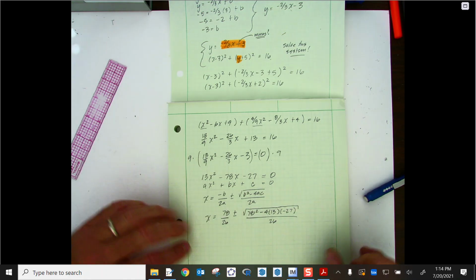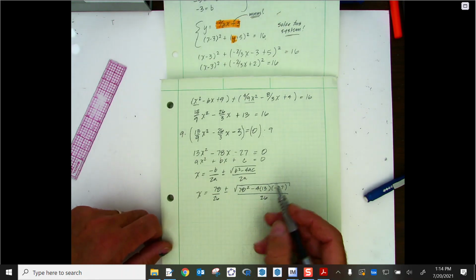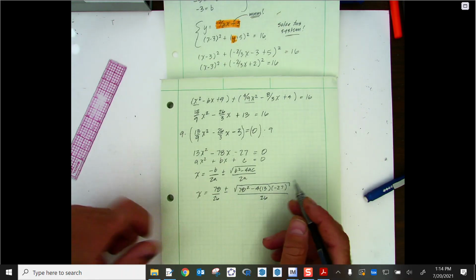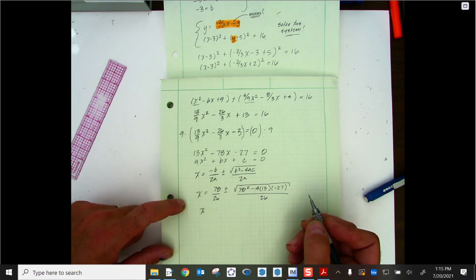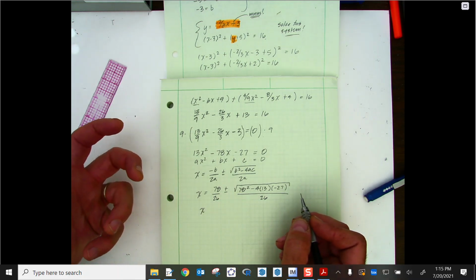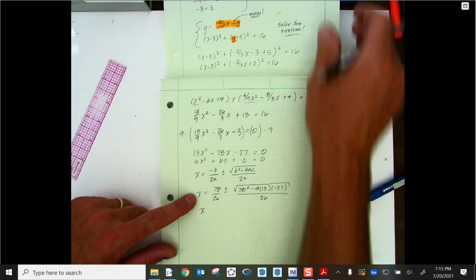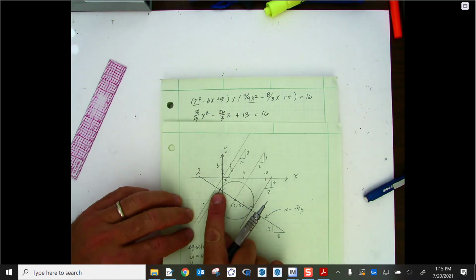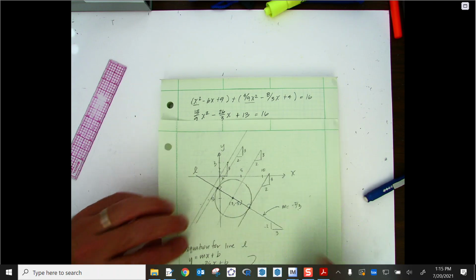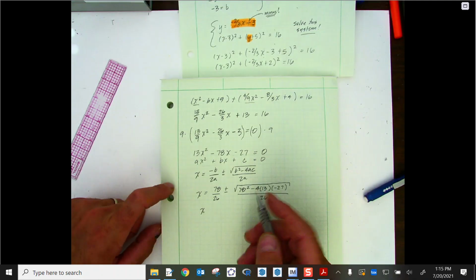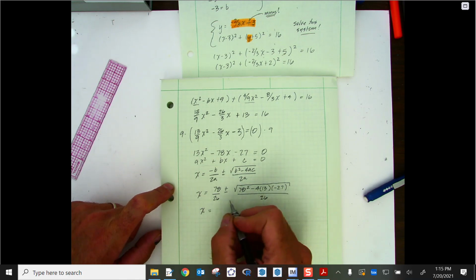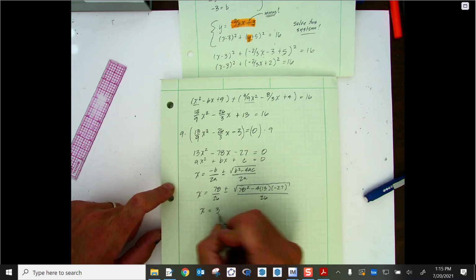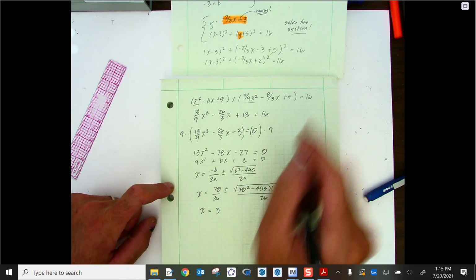So just a straightforward application of the quadratic formula. Now it's a matter of just simplifying these guys out. One nice thing I noticed is confirming my idea here is that we're going to get 2 x's out, right? And that makes sense, right? There should be an x for this point and an x for this point. So we would expect this to be a quadratic because we're getting two solutions. So 78 divided by 26 turns out to be 3. Ooh, that also makes sense, right?